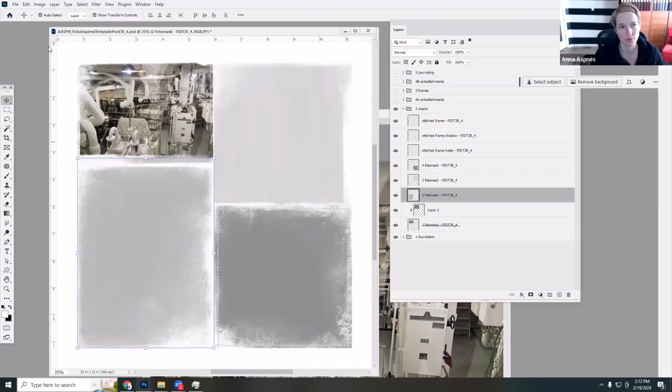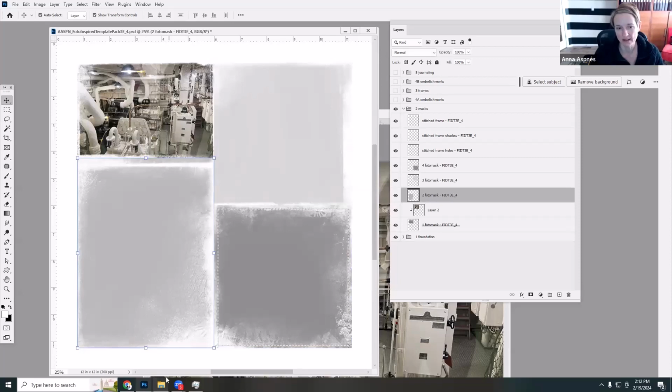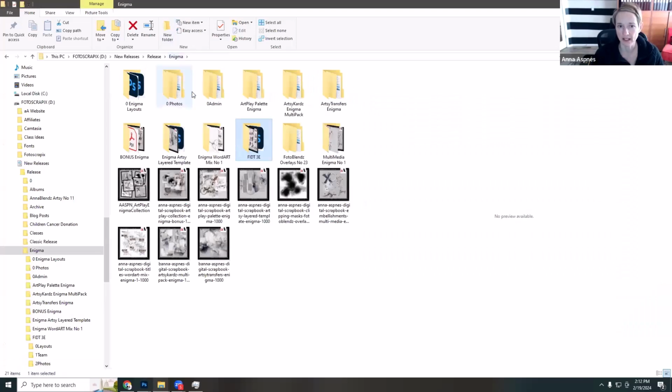So now with the Move tool selected and the auto select option checked, I've selected the next mask. I could also, if I wanted to, grab any of these other masks, but you want to make sure you have the mask to which you want to clip an image selected.